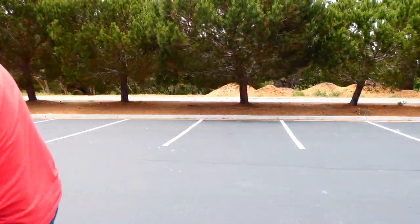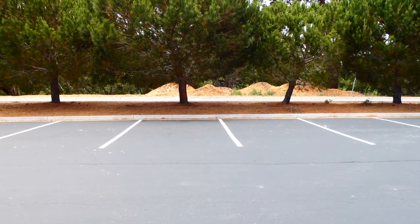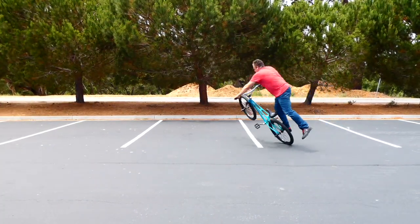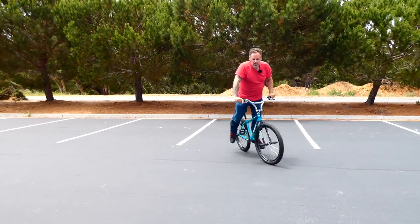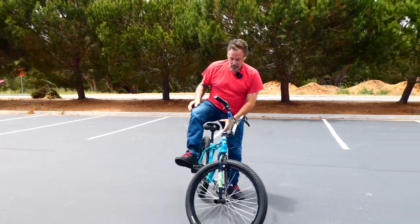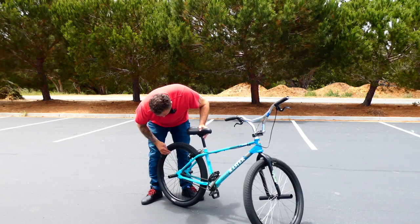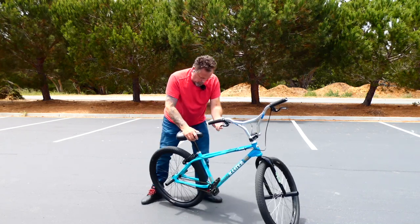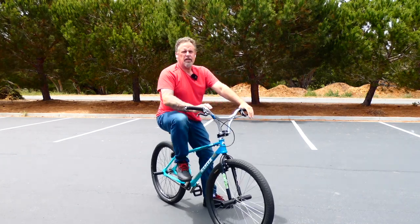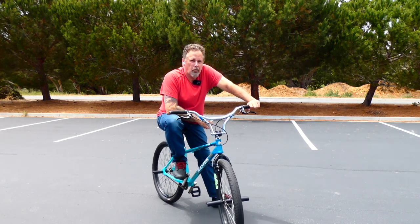And that's really important for me, for finding my balancing point and keeping everything going. I even use it to direct where I'm going. My leg is constantly moving around, helping me balance or maneuver the bike. So those are the main pointers for peg wheelies. I suggest getting the regular wheelie down first before trying to move on to this, but you can also learn them together. They complement each other, and skills you pick up from doing one trick will help you with the other.